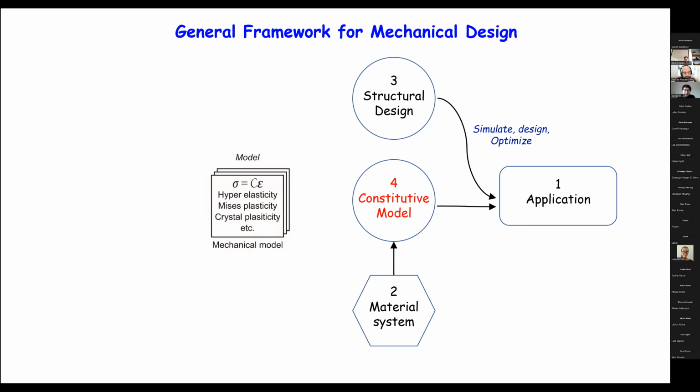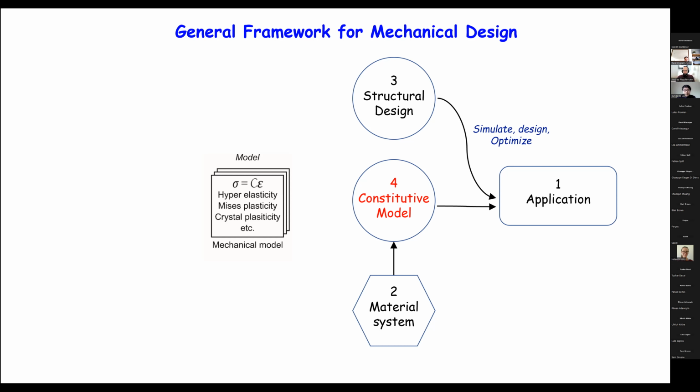There are a variety of material models developed over the past 50 or 100 years. Nowadays for different materials, we have different constitutive models. For example, if we're considering rubbers, we will think about hyperelasticity. If we consider metals, we'll think about plasticity. So we have these kinds of constitutive models that we have built up from years of experience.